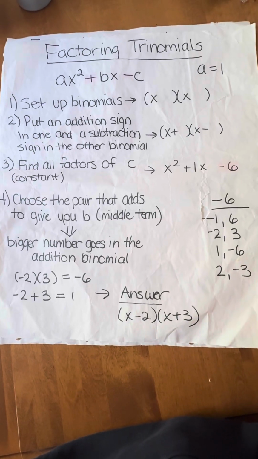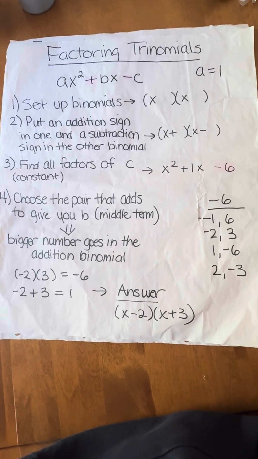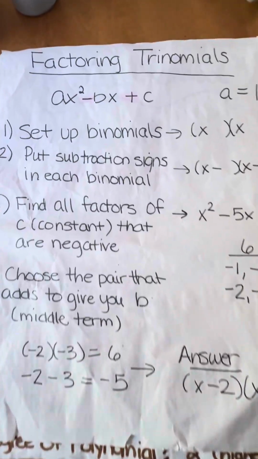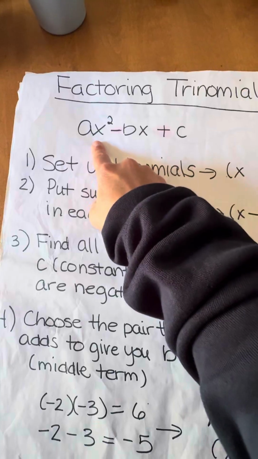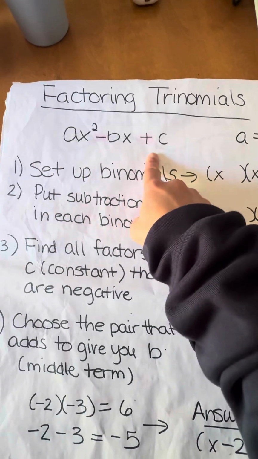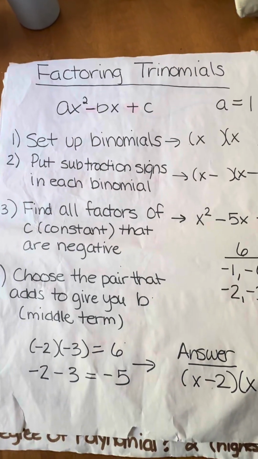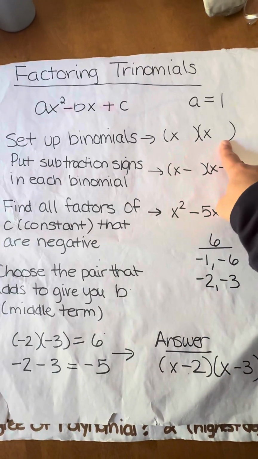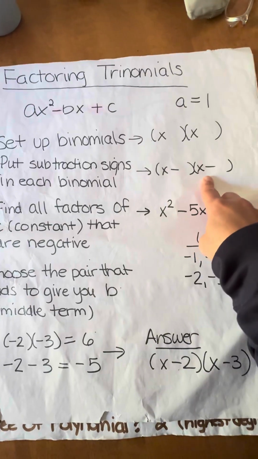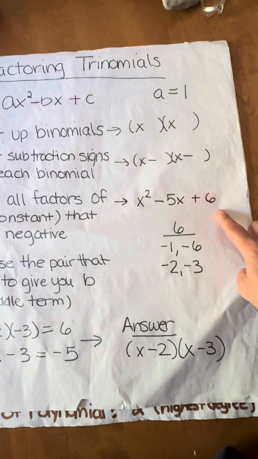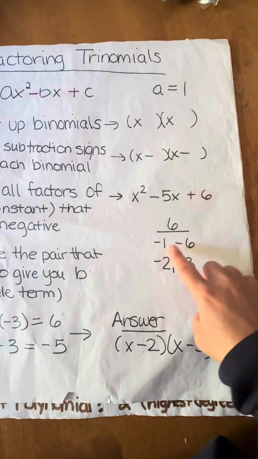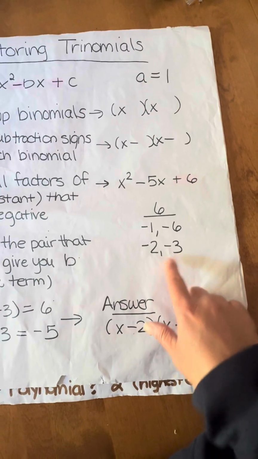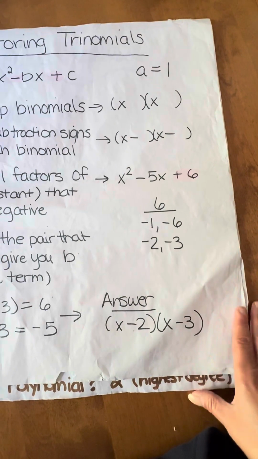And that would be the screenshot you might want to take if you would like to take that one for later reference. And then, of course, the last one is what happens when we have a positive 1x squared here. This is negative, but the c is positive. So kind of an easy one like the first one that we did. Set up your binomials, but in this case, your binomials are going to be minus, minus. So then we're going to do factors of that c value. So same thing. There's only two sets, negative times a negative this time. So those are the same factors as we've been doing in the last few.